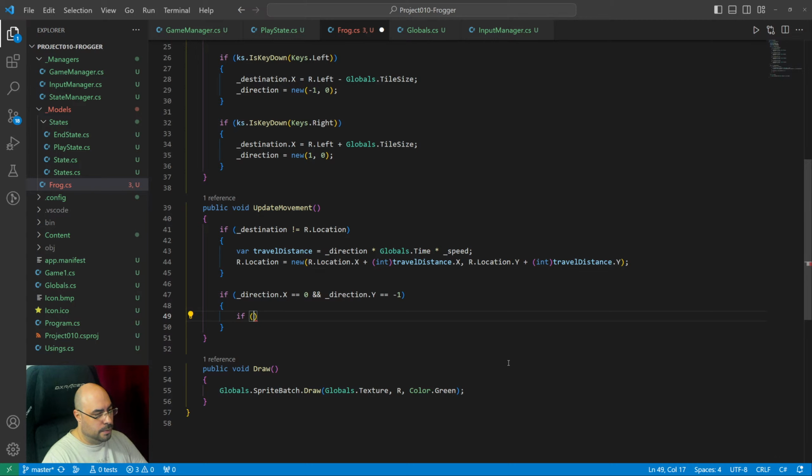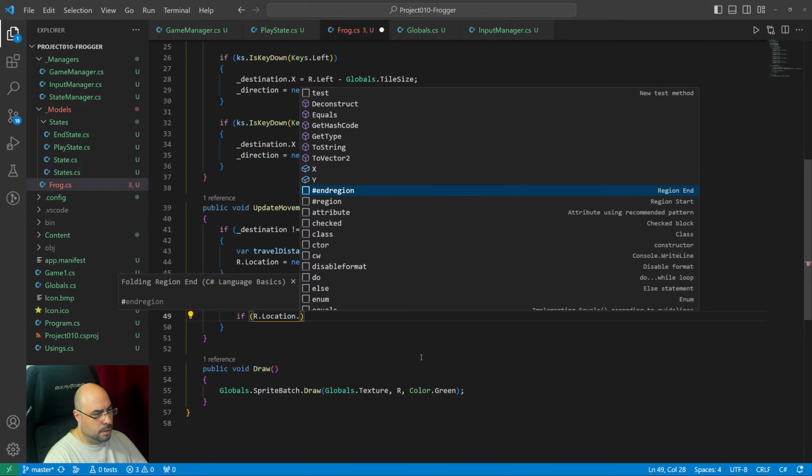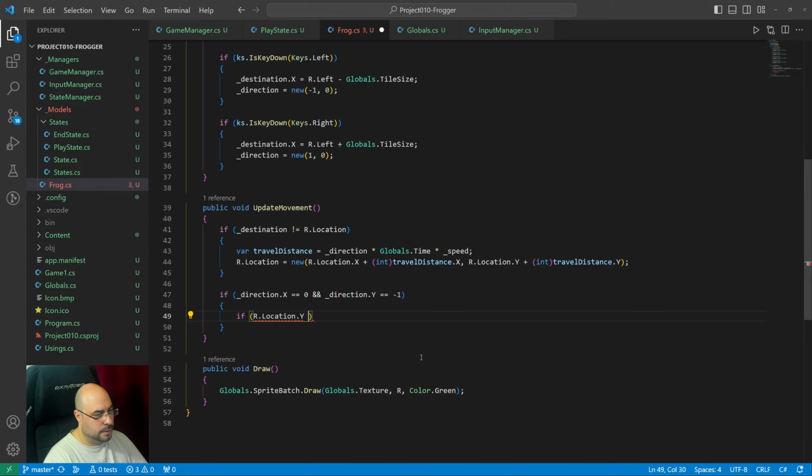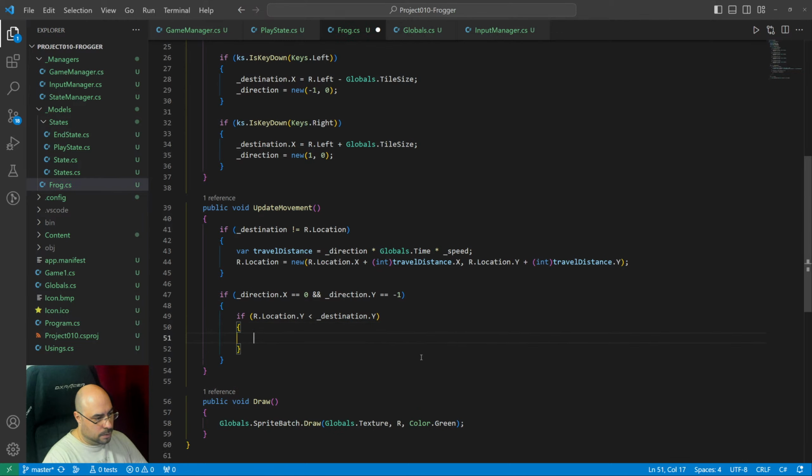So if our location y is lower than the destination y, it means we've passed our destination.